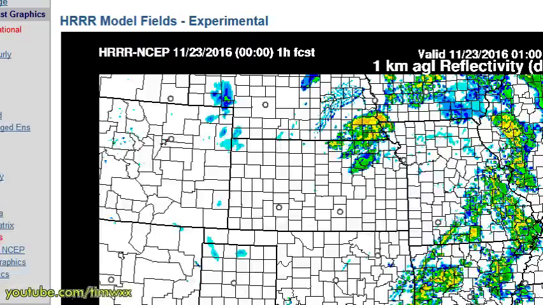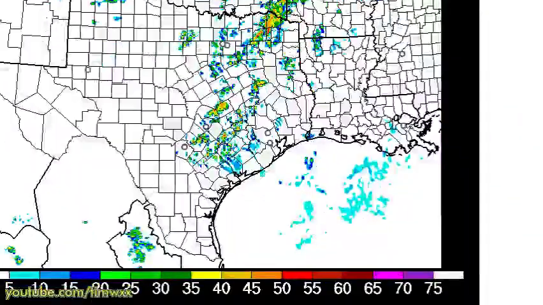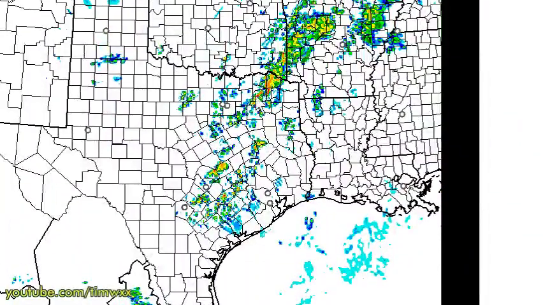Okay, so what is the presentation that's showing? We're going to compare this to the radar and see how the High-Resolution Rapid Refresh model is doing. Well, we're showing around Paris to Sulphur Springs, down to Emory, an area of thunderstorms, another area of thunderstorms south of Palestine, and another little area of showers around Round Rock, Austin, and Taylor.